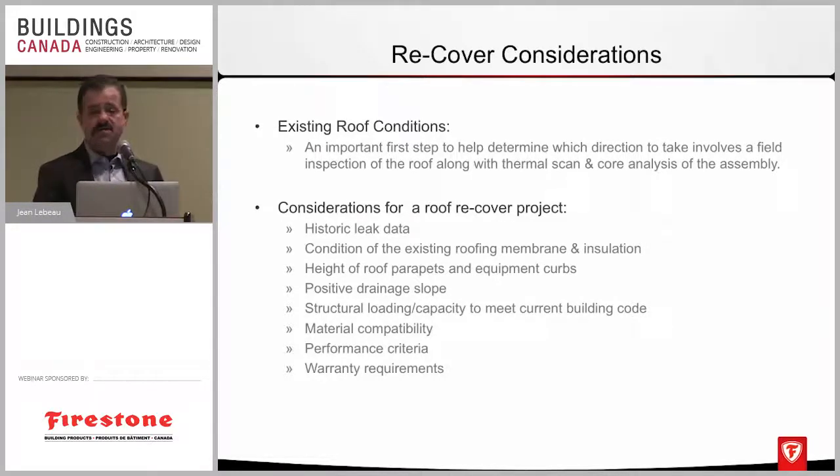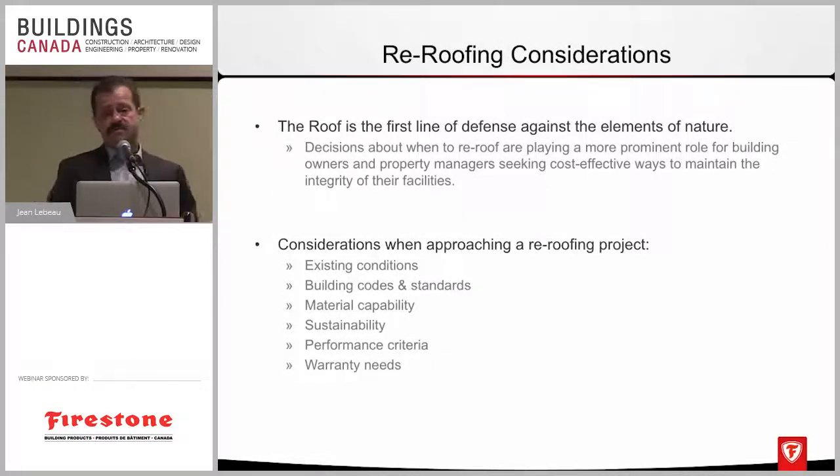It's not a one-size-fits-all — every building is different and building use will be different. It's important to have a good detailed discussion upfront about your expectations and what you want to do with that particular roof before making a decision based solely on initial install cost. We always have to look at the cost of a roof over the long term. If a roof only lasts 10 years as opposed to 25 years, your annual cost would be significantly different, so it's not always about the bottom line cost to recover or replace the roof.